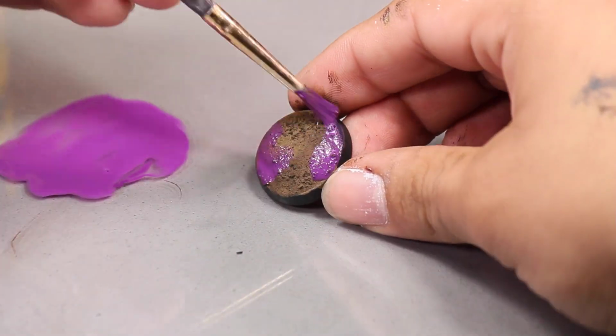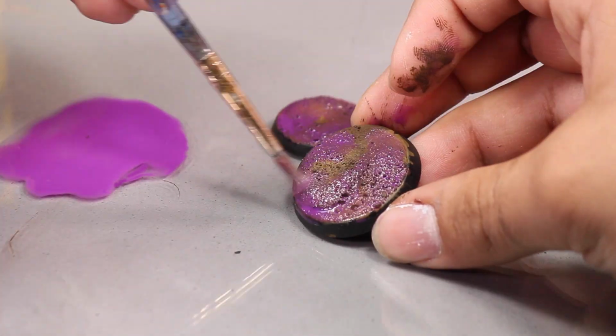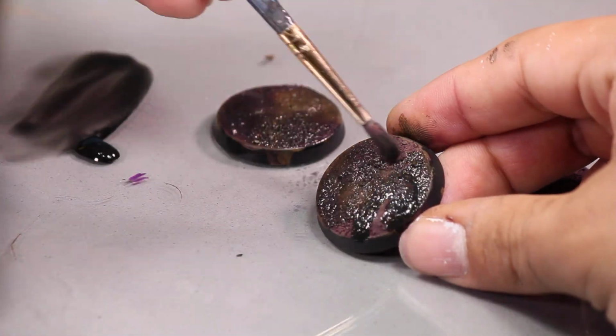Then, to give the bases a magical feeling to them, I applied a coat of watered down P3 beaten purple. I liked how this was coming together, but it was a bit too bright, so I applied a coat of very thinned down black paint over all three bases.